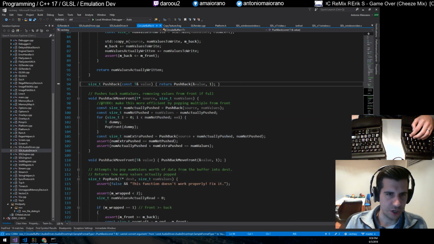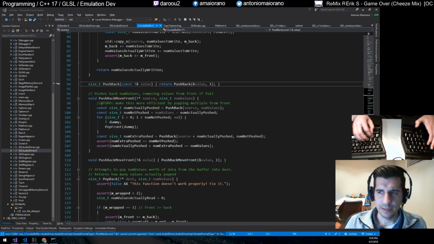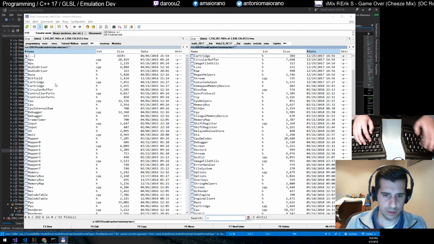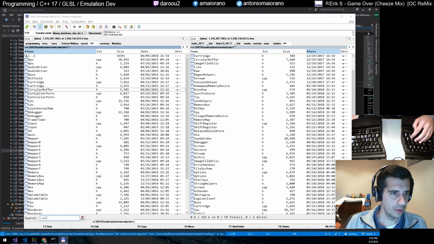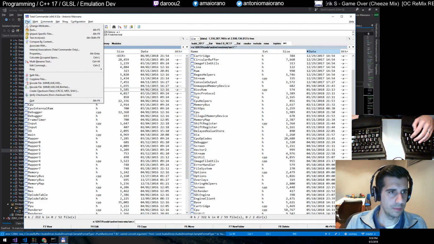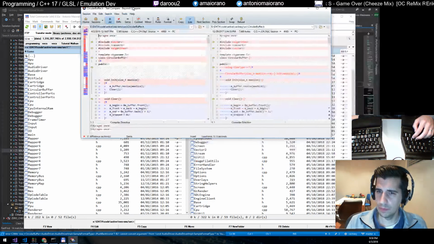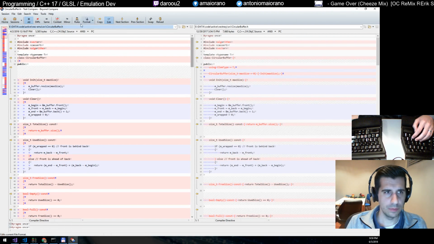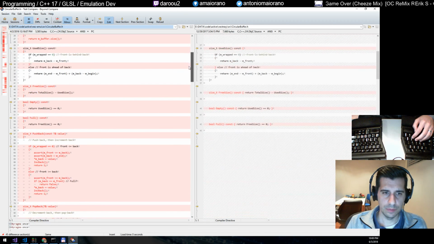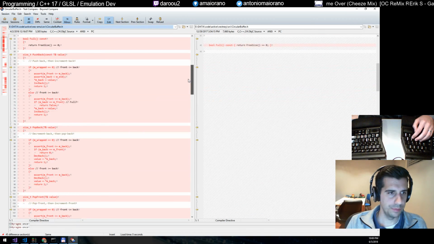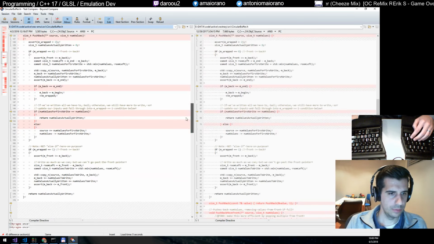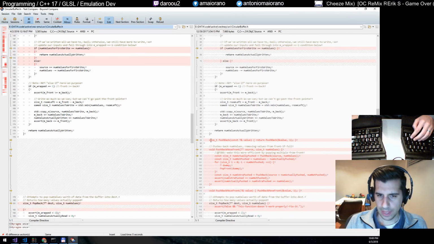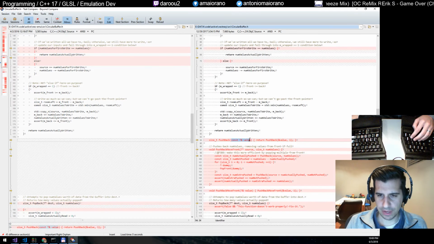I don't remember what it is. I changed some stuff in circular buffer. Let me see. So I added a pushback const T-ref value.